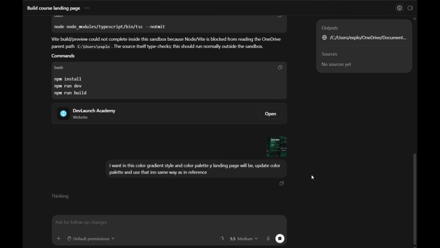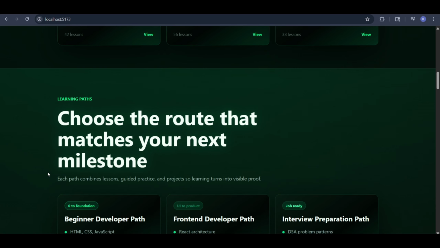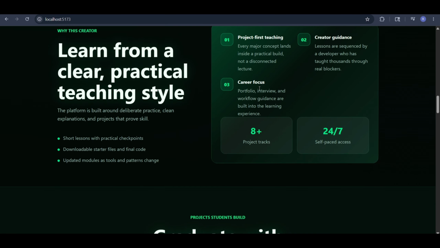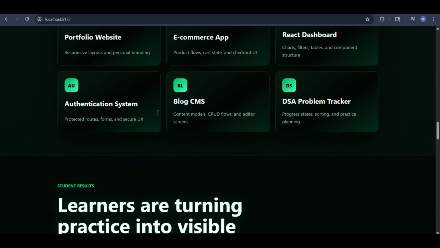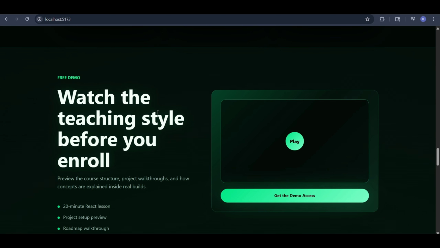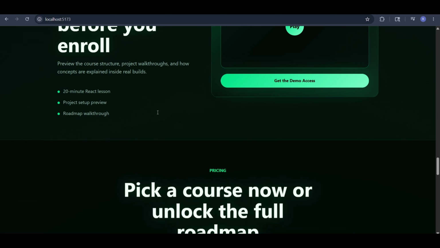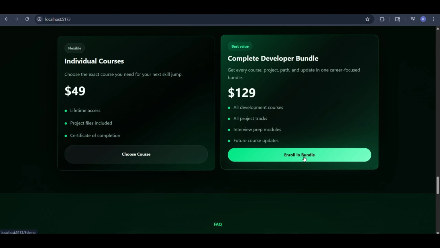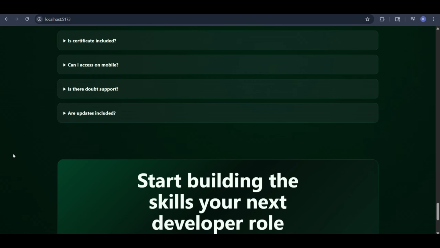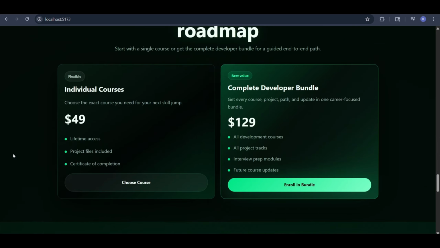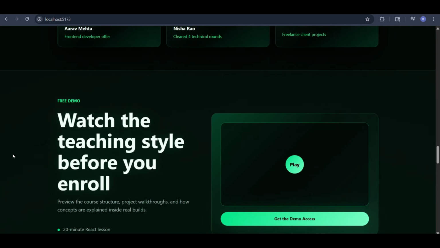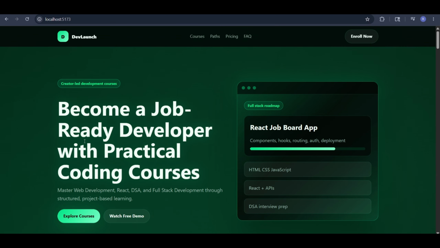And now it's using a particular gradient style, which is literally good, I think. And it is now looking professional, giving a little bit of a professional feel. We can make multiple changes. If you can do this with two normal prompts, then if you go deeply into it, you can do wonders and can do animation stuff also. So I'll just do one thing. I'll just try a detailed animation.